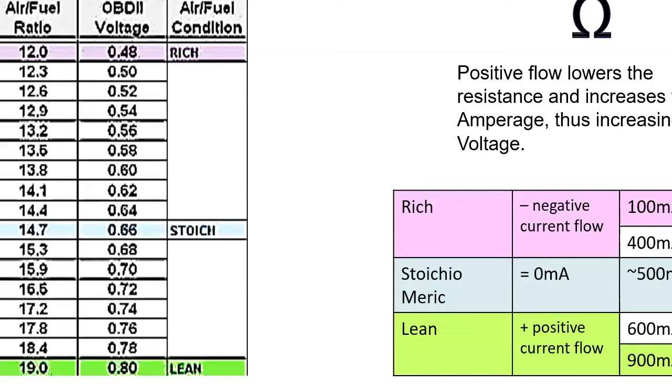So in this case, we see a bias voltage. It's usually got a bias voltage on the line anywhere from 2.9 to 3.3. 3.3 is considered stoichiometric, and then it can go all the way up to 4, and then all the way down to 2.4, and that is your corresponding air fuel ratios, from quite lean to quite rich, and anywhere in between.